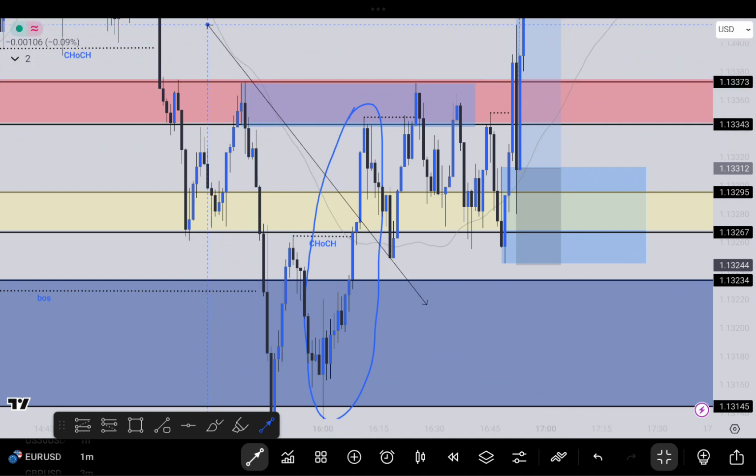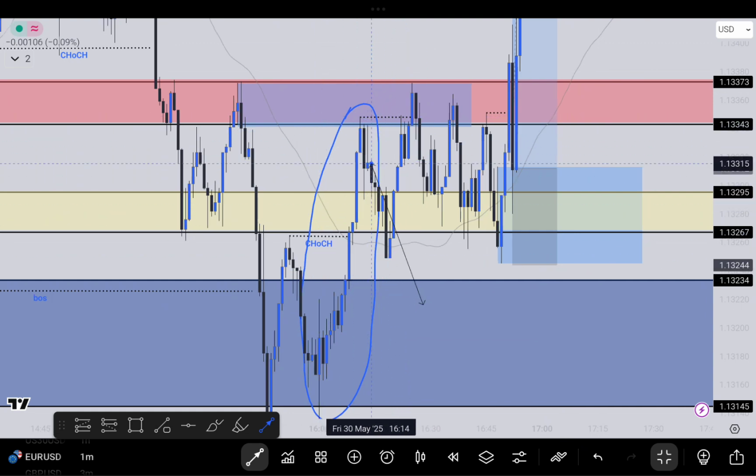This here is the moving average, right? So here I could have entered with the 1:2. I did not take this trade because of the huge impulsive move, right? So I had to wait, right? I'm like, okay, right now when I see something like this, it's a red flag for me to look for shorts. Even though the shorts would have worked, I'm like, nah, long term I feel like this is gonna go to the upside, right? So anyway, let me get rid of that.